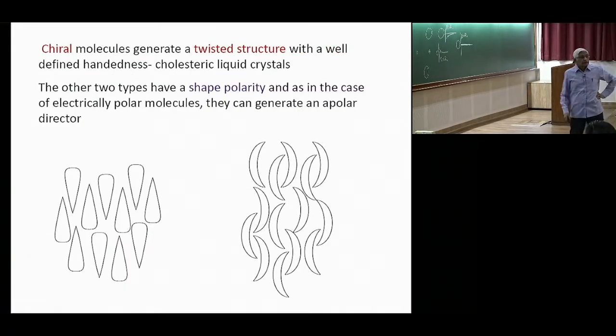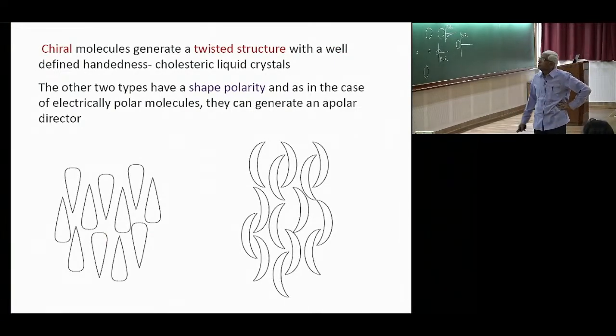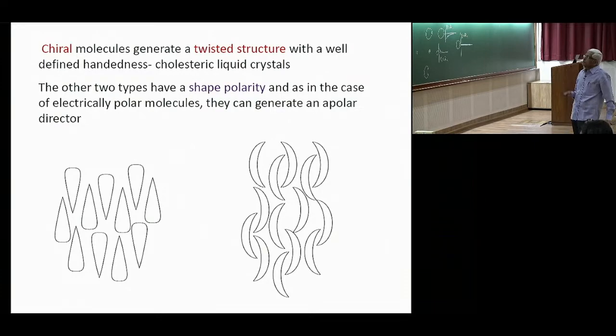So now that we have three types of distortions possible, well, the molecules themselves can encourage it, hopefully. Chiral molecules I'll come to soon. It's a special case. But there are other two types of molecules which you can think of. These are molecules which look like a spade already, or banana shape, which is bent. Of course, if I take an undistorted nematic, these compensate for the shape, and you get an undistorted director and no deformation in the medium.